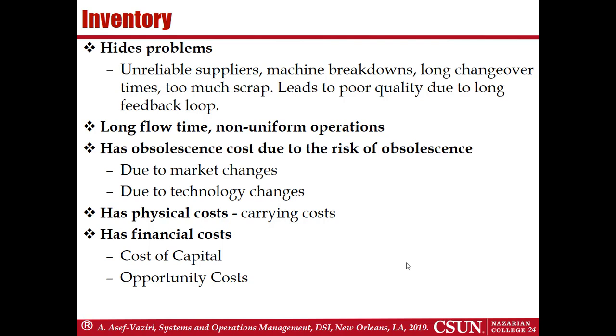when the customer sends an order and they need to wait. Perhaps in the first 50 days of the game, they should have waited because at some times we were out of stock. And then we talk about obsolescence cost, physical cost, and we talk about financial cost. In the game, we only have financial cost, which is mainly cost of capital.